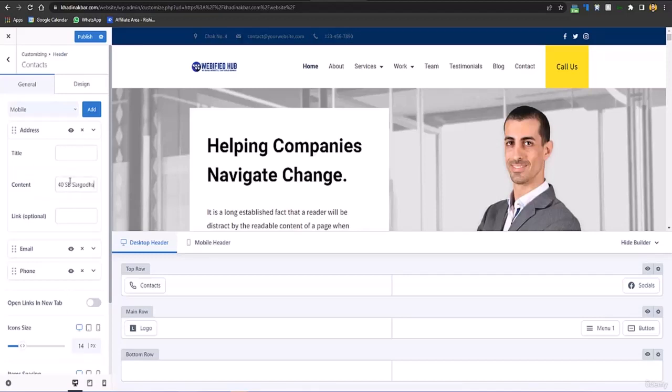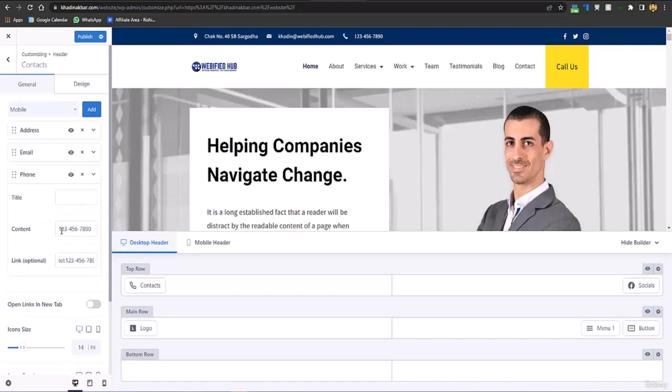So this is my address because I'm in a village. Okay, so here khadeen@webifiedhub.com, mail to khadeen@webifiedhub.com. Then again tell, and you have to change the phone number with the same technique.